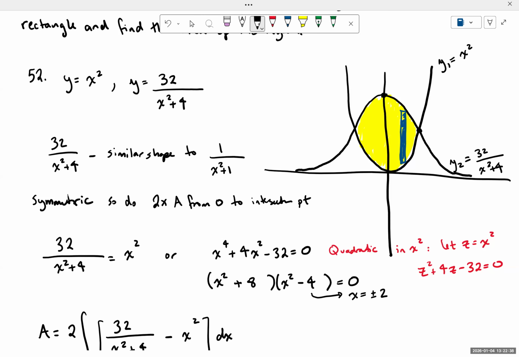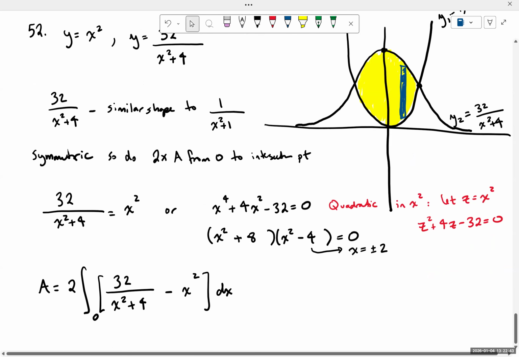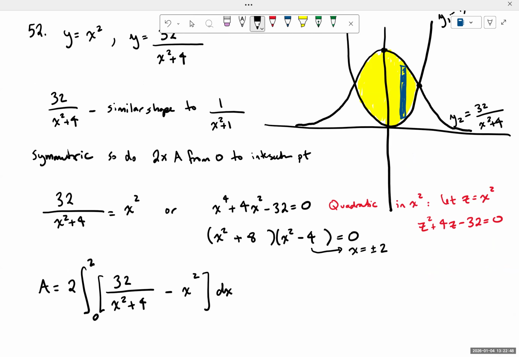Now, in this particular example, unlike the one with the absolute value, there really is no significant difference between going from 2 times 0 to 2 or going from -2 to 2. The integral is the same and everything, so it doesn't really matter. I just did it out of habit using the symmetry. One is a little bit nicer because at the end you evaluate 0 rather than -2, so maybe a little bit less opportunity for error.